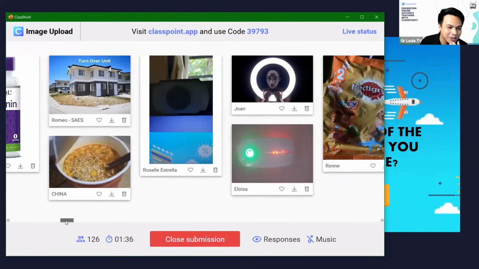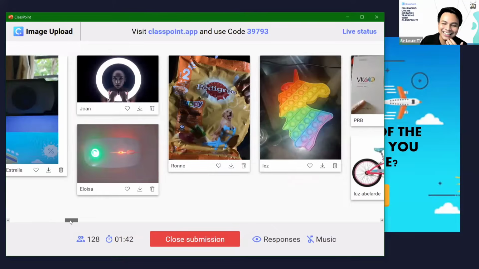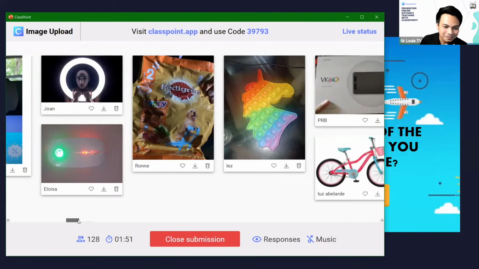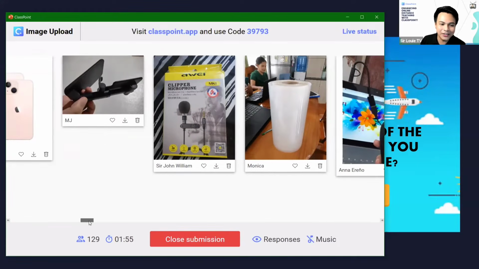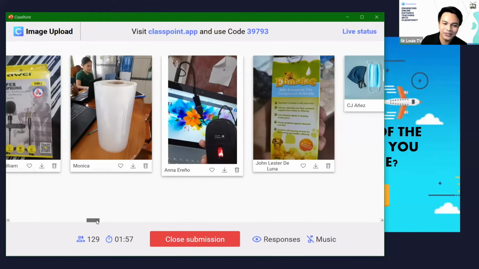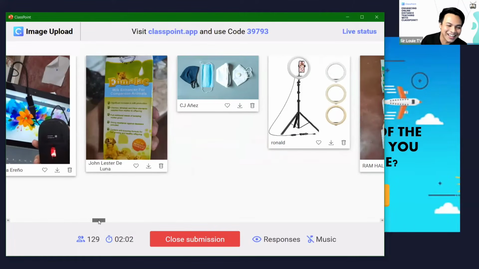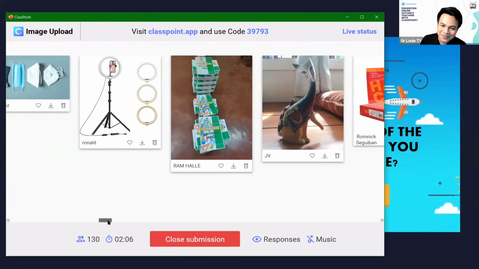Hey, Sir Romeo, bumili kayo ng bahay through online. O sana all. Ayan, ring light. Ito, dito namimili din ako ng mga supplies ng mga aso ko. Meron may nag-entry dito ng pedigree. Bumibili din ako ng supplies. Ayan. Yan yung mga may lavalier microphone tayo. Okay, wow. Ay, meron ng anak na aso dito na alaga kay Sir John Lester. Hello po sa inyo.